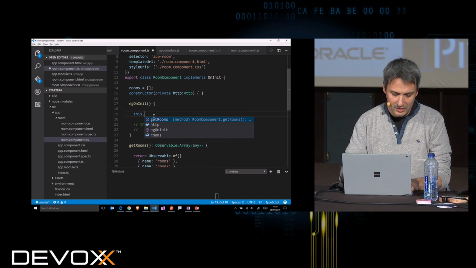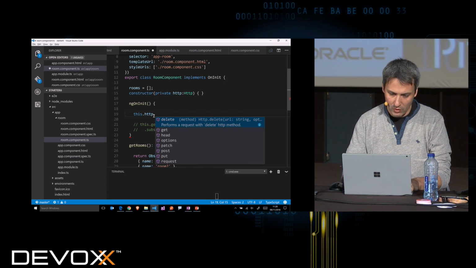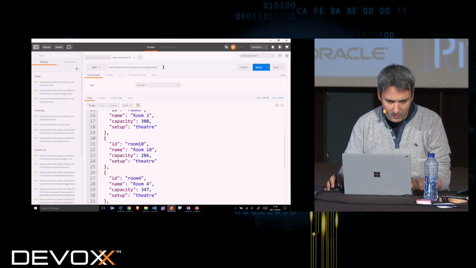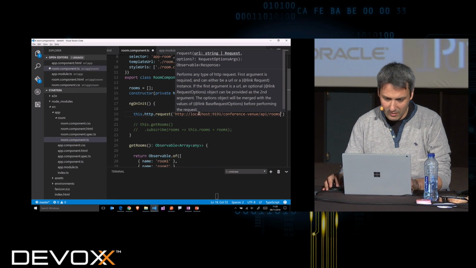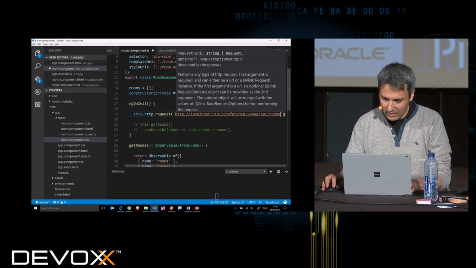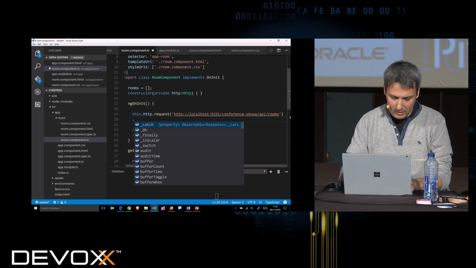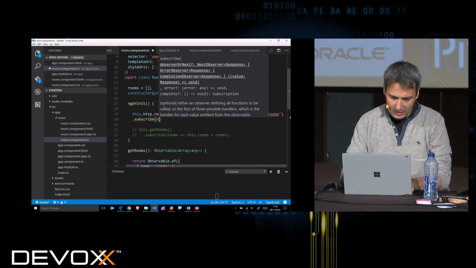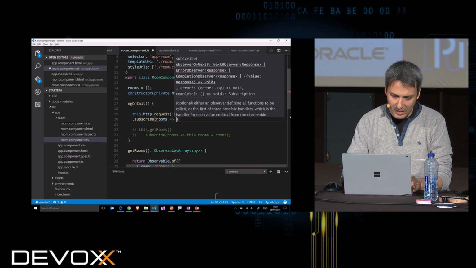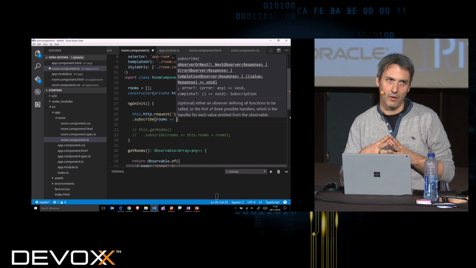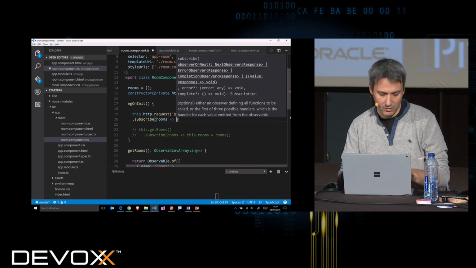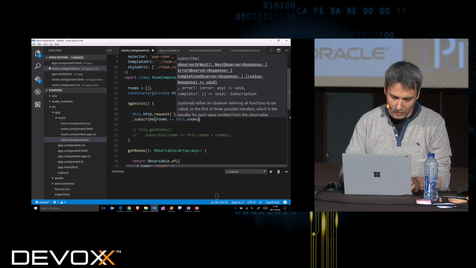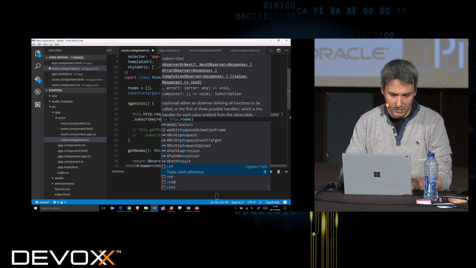So I can make this HTTP dot request. I will copy-paste this one, and I will subscribe like I did earlier. I will get the rooms, and this time it's not an array, it's a response. So I will just make this dot rooms. Sorry, it's a response.